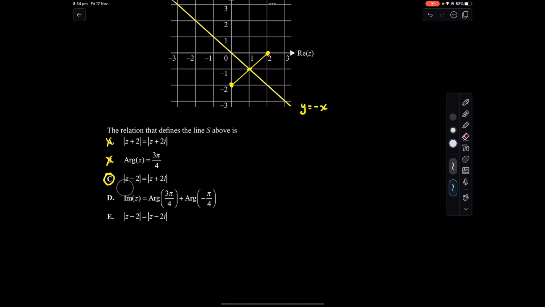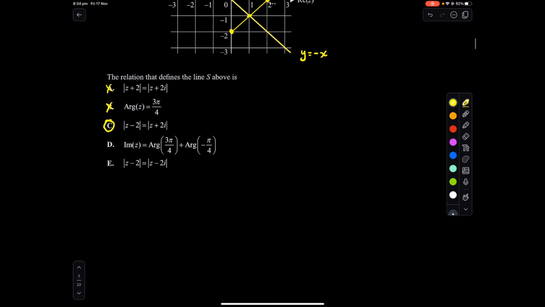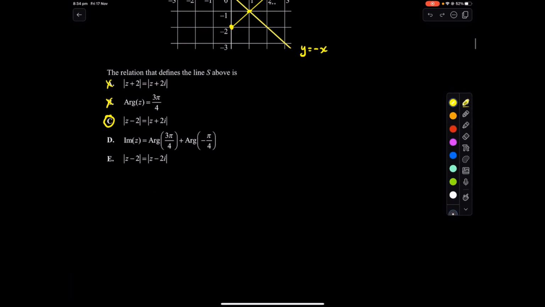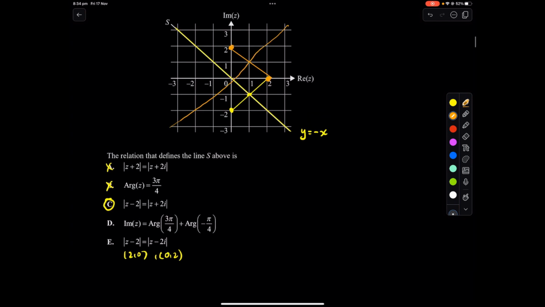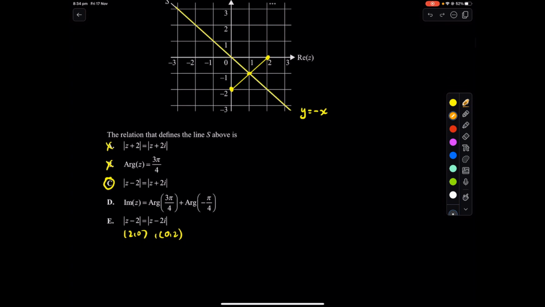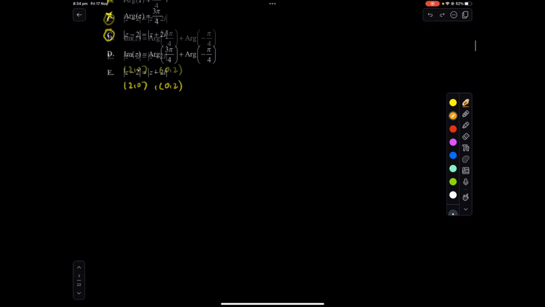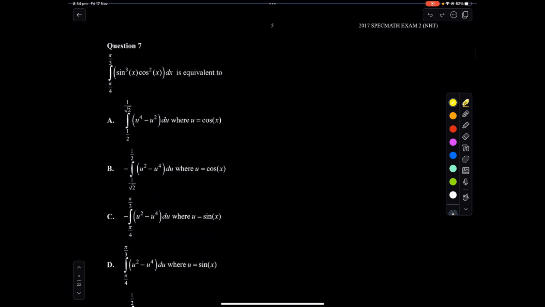And yeah, you can try the other ones in your calculator and stuff, but it's not worth it. So what about this one over here? Let's try this one too. Because it's a straight line, we can write it as 2, 0 and 0, 2. Let's try that one. So here. And here. So the perpendicular bisector would be right through this, which is y equals x also. No, that's wrong. So your possible answer would be C. That's good. That's nice.